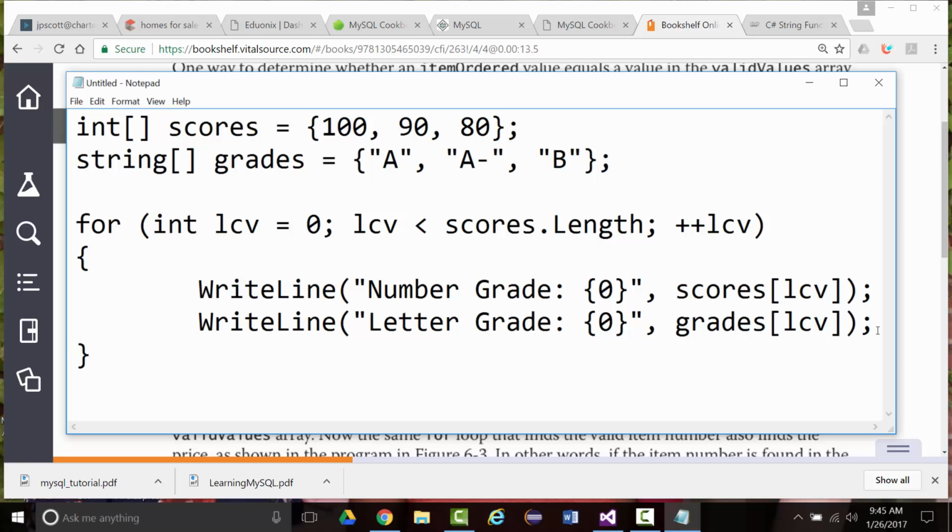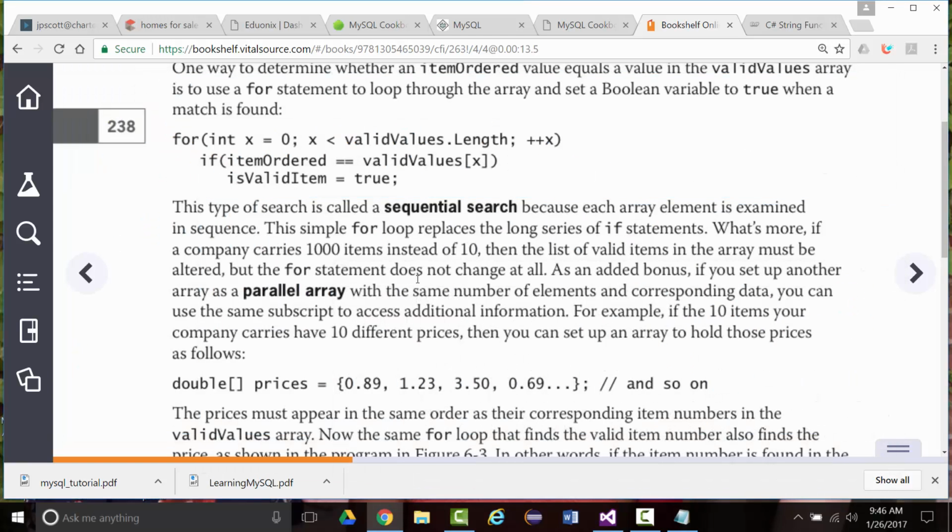Yes? So even though you have scores.length on the other one, because they're the same, it will still be the same value, so it'll work for both? Yeah, because all this is just a counter. Again, I could have manually set it equal to 3 here or whatever. But even if I said here grades.length, don't say, well, you couldn't use that, those are strings. No, it's how many are there. There are 3 numbers, and there are 3 letter grades. So I could have just as easily put in grades, and it would have worked just fine. Did I answer your question? Yep. Okay. So they explain what parallel arrays are on 238.